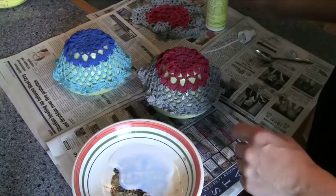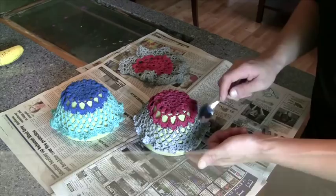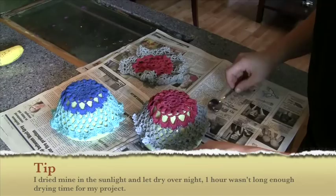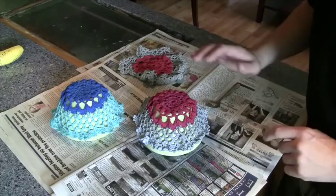You can also take it off and dip it as well, which will make it super stiff. Now that it's on the form, you can curl up any kind of edging you want to do — this is your last chance to shape it before it gets stiff. Set it for about an hour, and if it's not stiff enough you can reapply the liquid to make it even harder. It depends on how much you spray it the first time as to how stiff it will get.